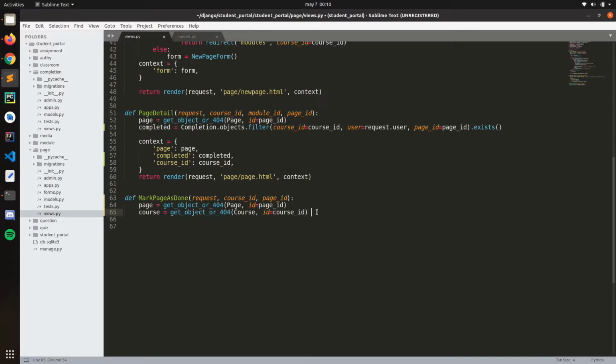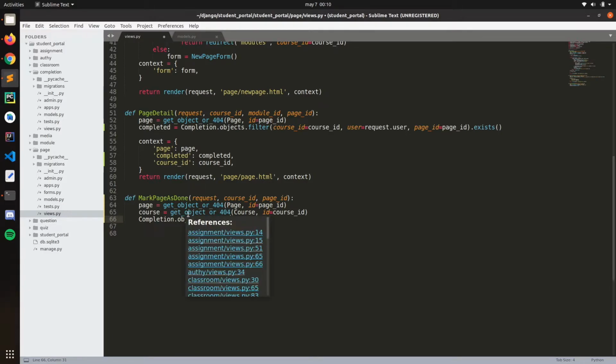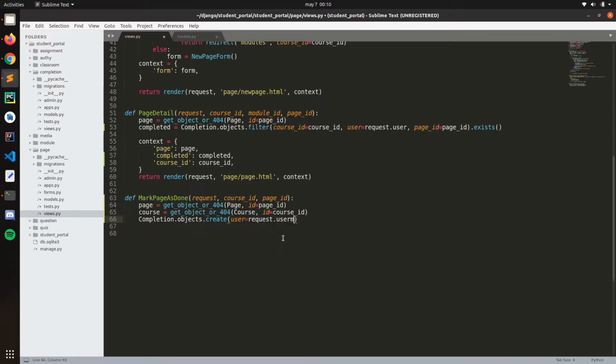And now we need Completion.objects.create, because remember we're creating an object here, a completion object. So here we pass user will be request.user, or you can just do that if you want to. It's fine. It should be okay.